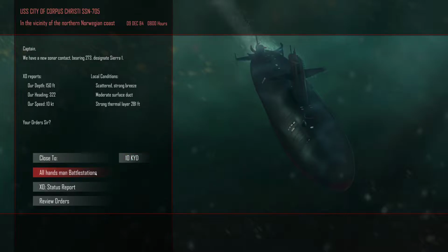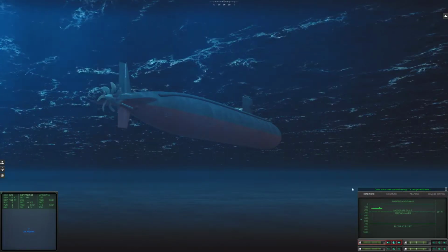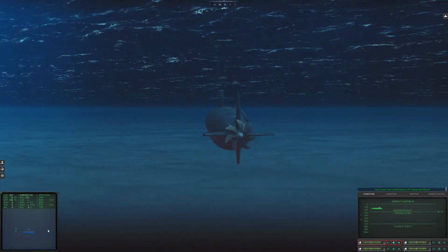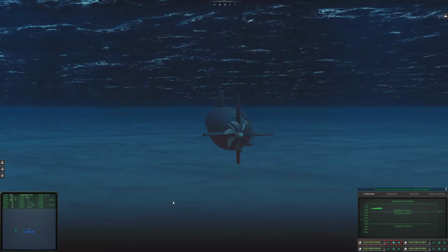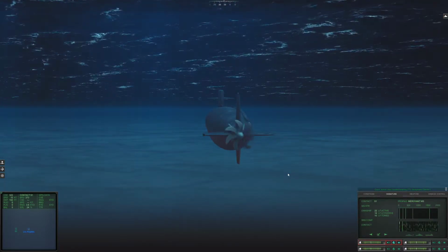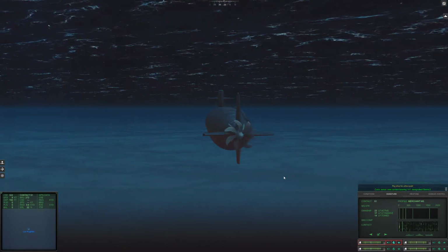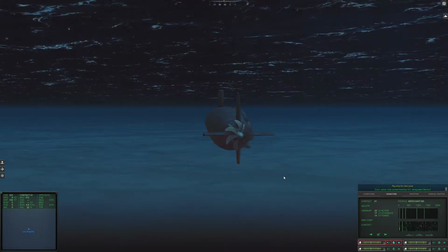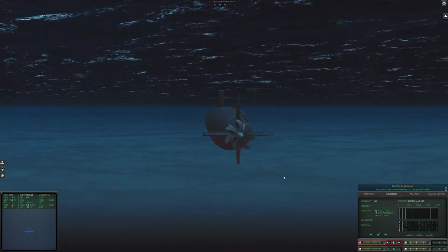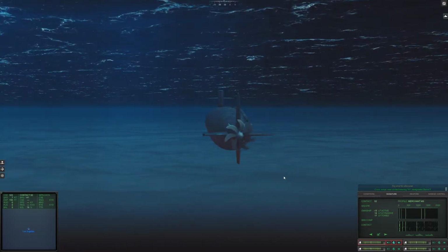Now, this is a bit of a problem. I'm at least going to need to save two torpedoes. 7-3, designated Sierra 1. Depends on the submarines that are here. Rig ship for ultra quiet. Con sonar, new contact bearing 1-4-1, designated Sierra 2. Looks like a merchant.